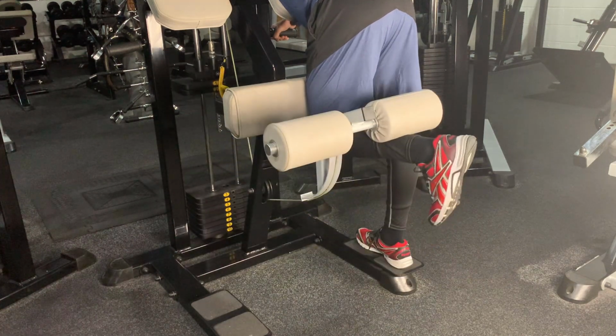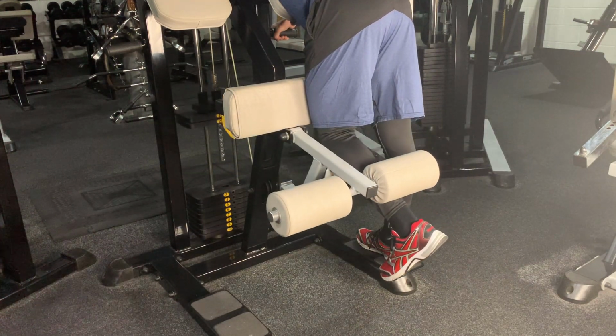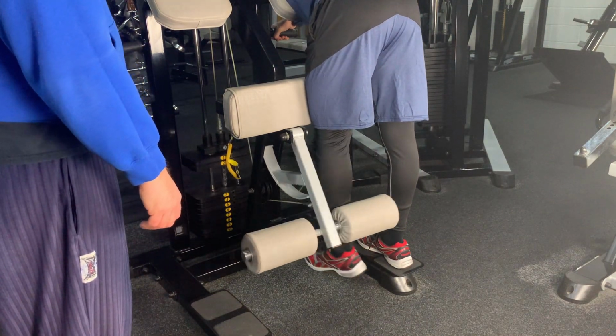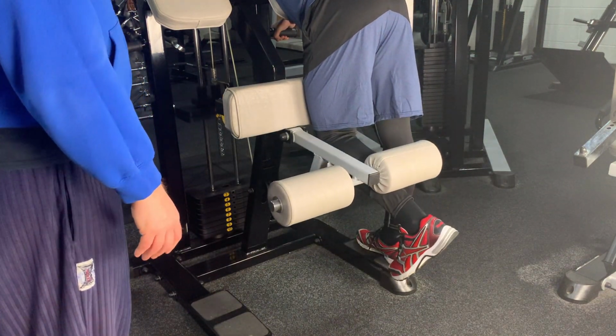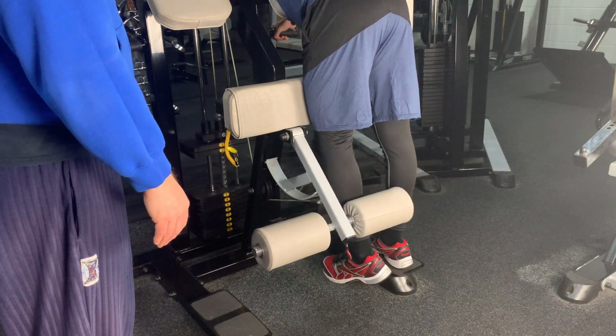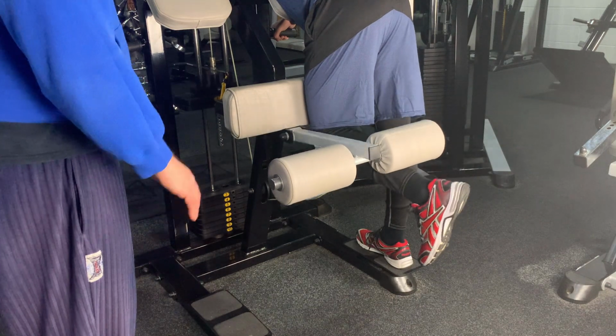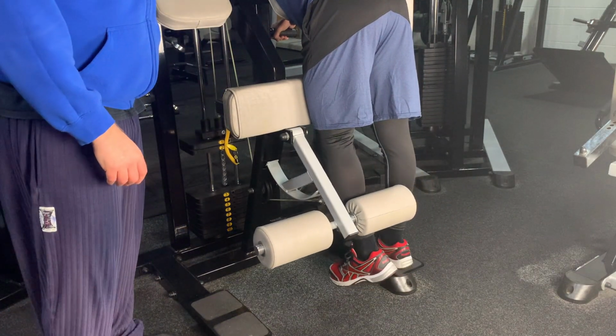Squeeze through. Hold. Negative it down. Big squeeze. Control down. Pause. All the way up. These are good, mate. Keep it nice and tight now. You can do this. This rep's yours.